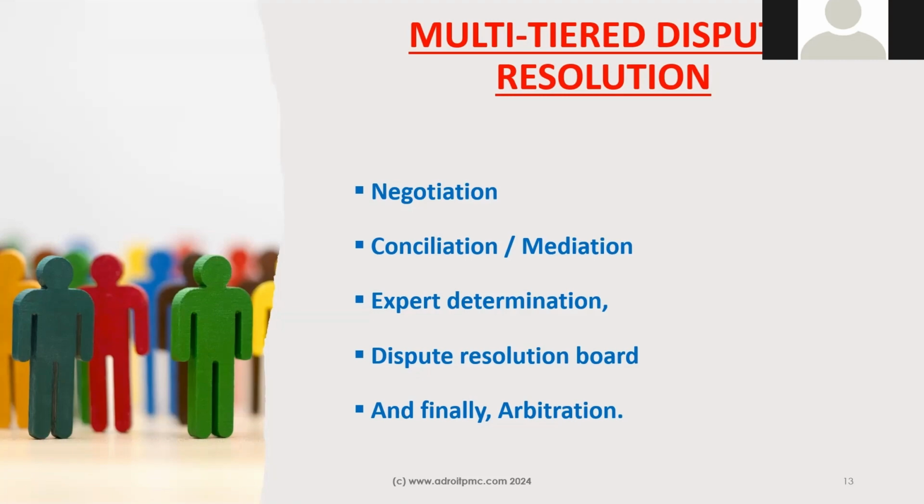And finally, arbitration. Our gentle suggestion is that in any dispute resolution clause, make sure that at least mediation and negotiation are incorporated, so that the parties will have the chance to sit together and resolve the matter mutually, because obviously the arbitration proceeding is a little more expensive than mediation or resolving the dispute through a dispute resolution board.